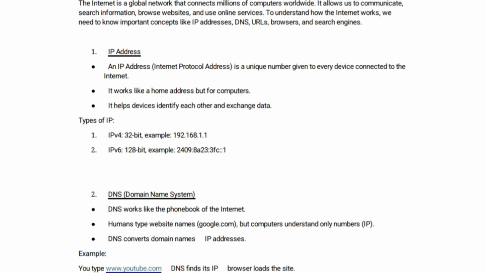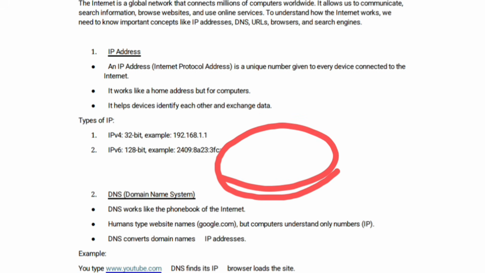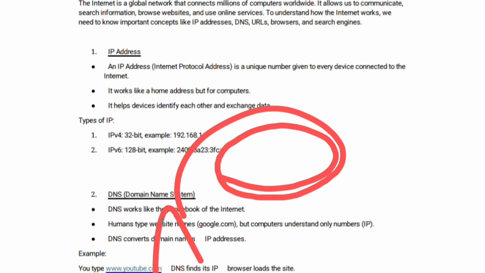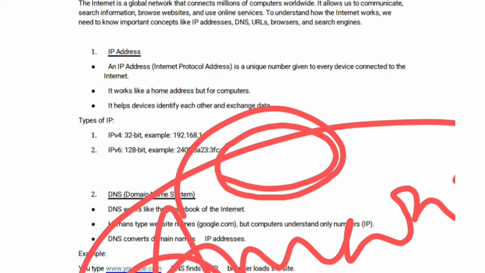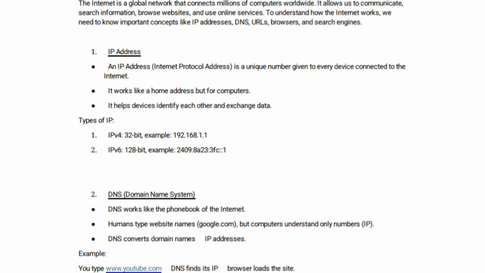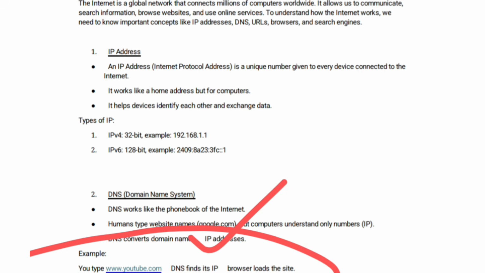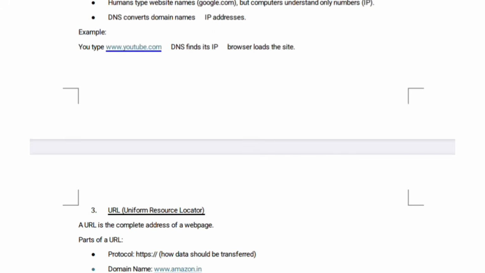So the DNS converts domain names into IP addresses. For example, Amazon is a domain name, and with the help of DNS it is converted to the IP address. I have given an example here: www.youtube.com, DNS finds its IP. You must write this type of example in the examination.